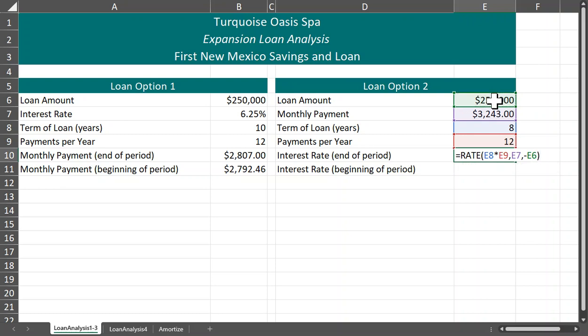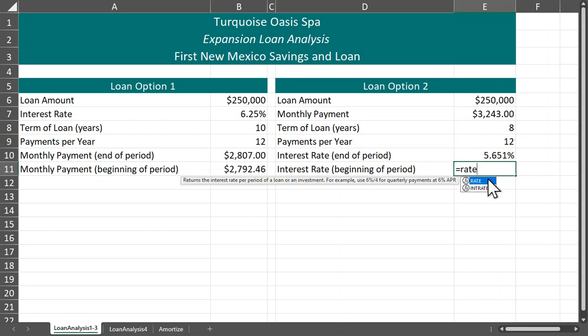And if we hit enter, you'll see that we have 0.471%. Now remember, the interest rate, whether we are using it as we did over here in the monthly payment, or over here, that's the periodic rate. So what I want to do is edit this and multiply it because I want to know what the annual interest rate is. So we'll multiply by the number of payments per year, or you could do 12 if you want, and then we'll hit enter. So this will be the annual interest rate.